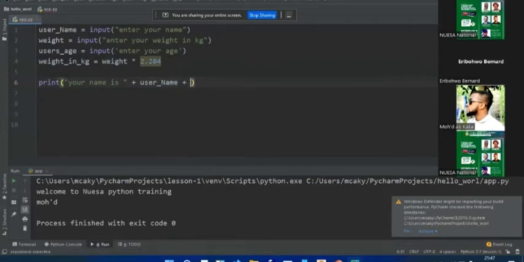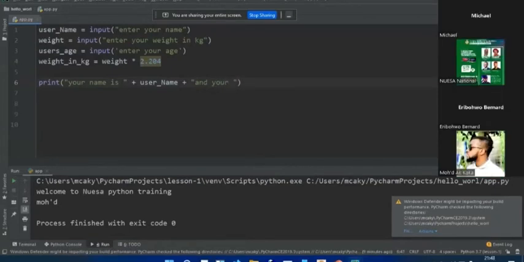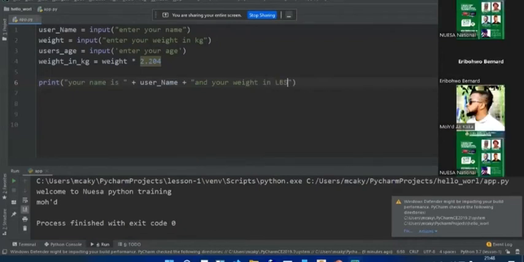plus, and your weight in lbs is, then we display the weight in kg.